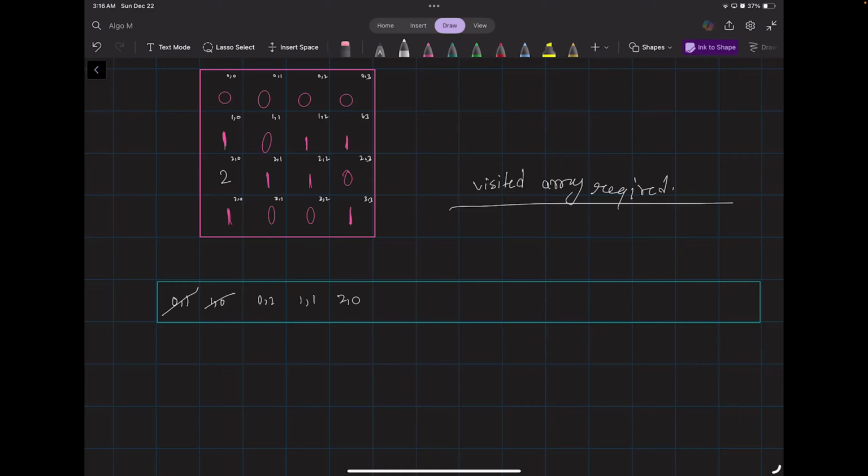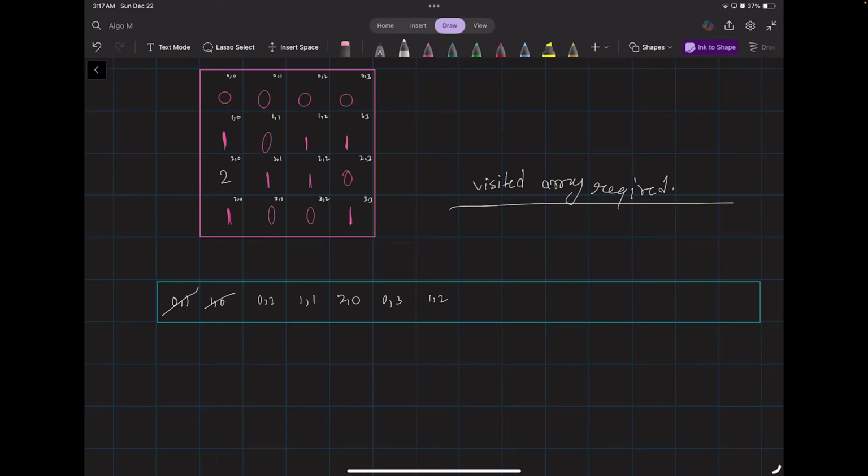Sorry, I made it 2. Now when we go to this 0 comma 2, it can push 0 comma 3 and it will push 1 comma 2, right?